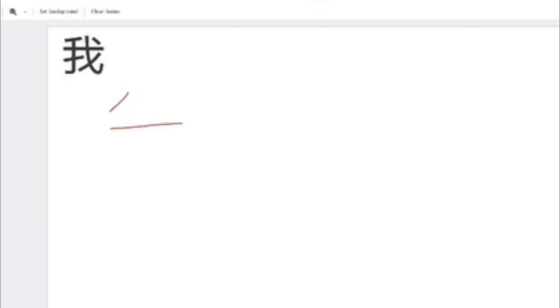So this line goes through the left and right strokes. Check, dash. And then you're gonna do a curve, a dash like the other one, and a dot. You don't want this one to be that short.